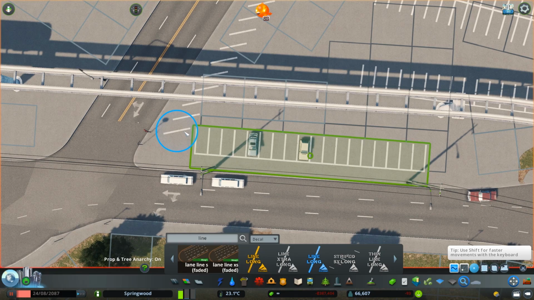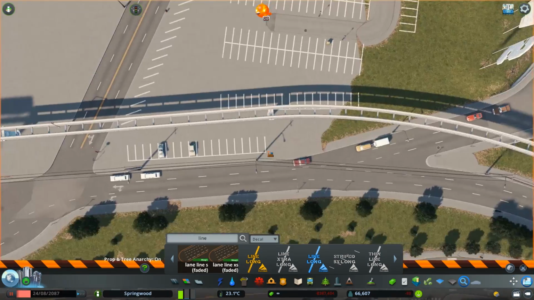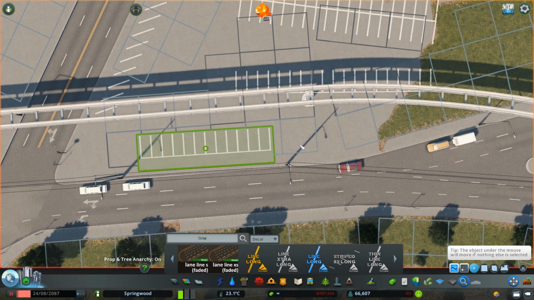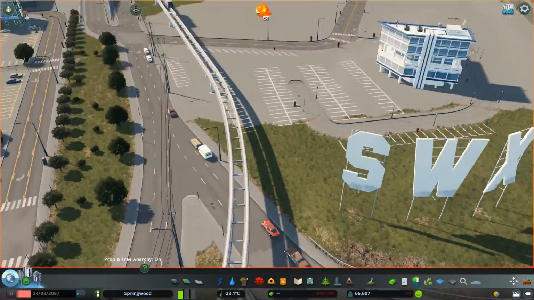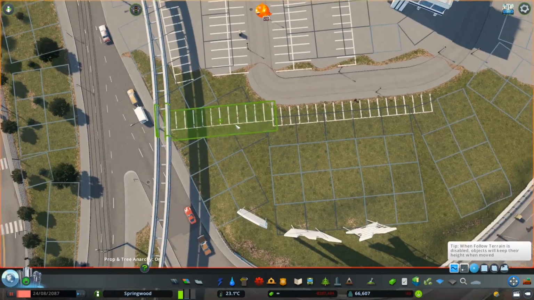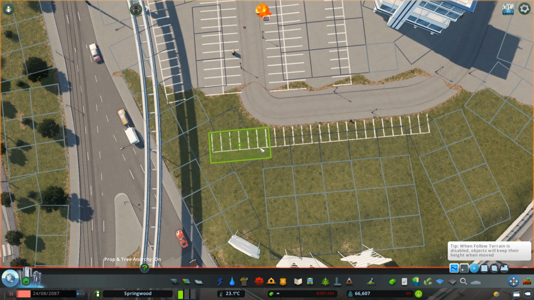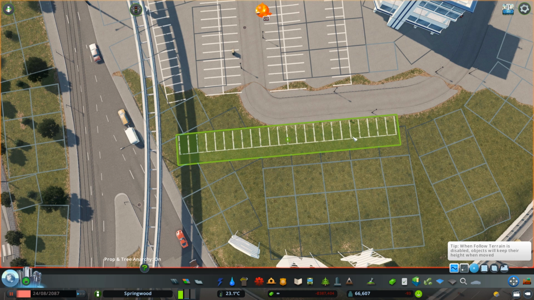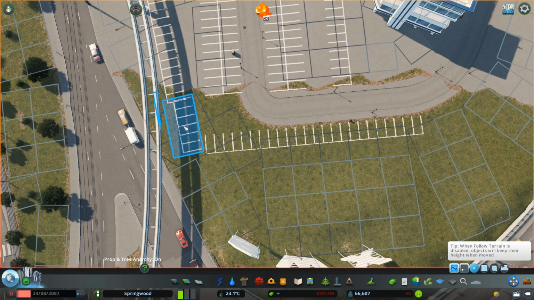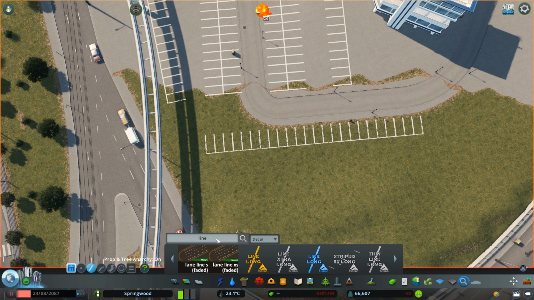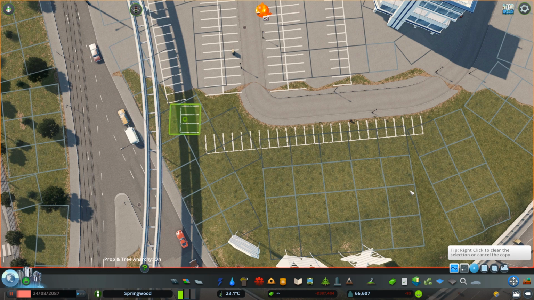Also, I actually asked on Twitter and on the Discord. I wanted to know what you thought about the abbreviated version, the name of Springwood's airport. I put it out to everybody, and I said, what do you think of SWX?